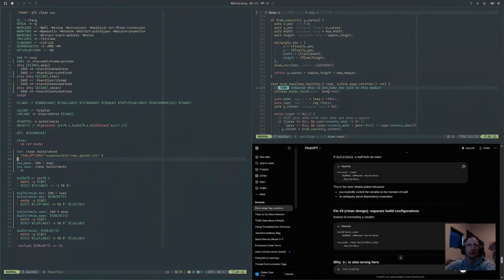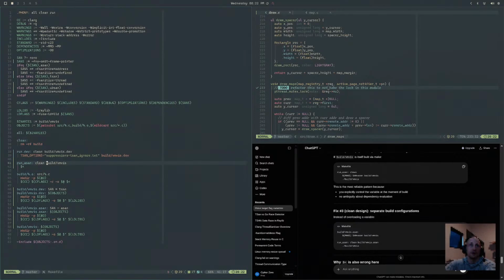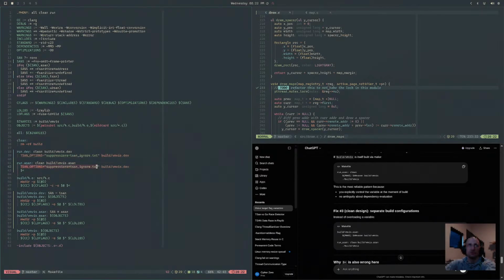Okay, and then up here we're going to have run.dev, which is going to do that. And because it's dev, it's going to have tsan. And it's going to do build vmviz.dev. This guy now, the run.asan, will just run asan like that.